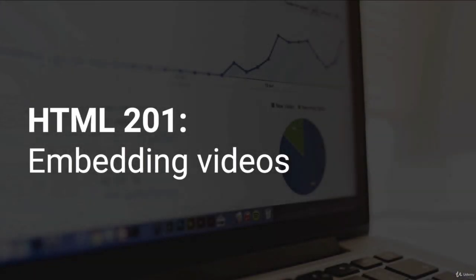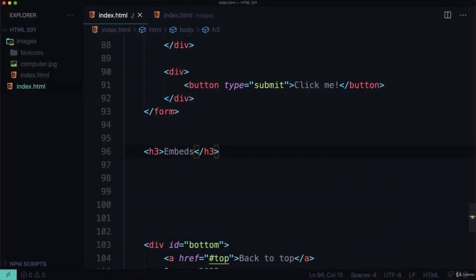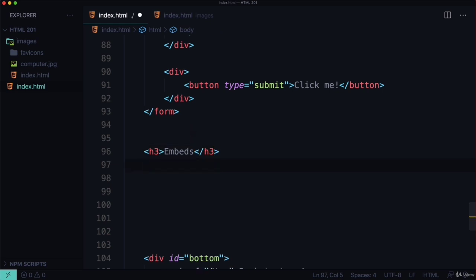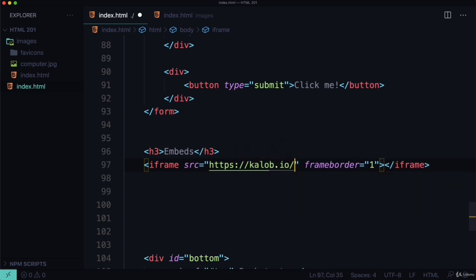Okay, welcome back. Let's take a look at embedding some sort of content. Now we do this typically with an element called an iframe. An iframe takes an SRC and a frame border. Well, it actually takes a lot of different things, but the frame border is going to be 0 because we don't want a border around it, but let's add that border in there anyways. And let's do SRC is equal to https caleb.io. Let's see if this even works.